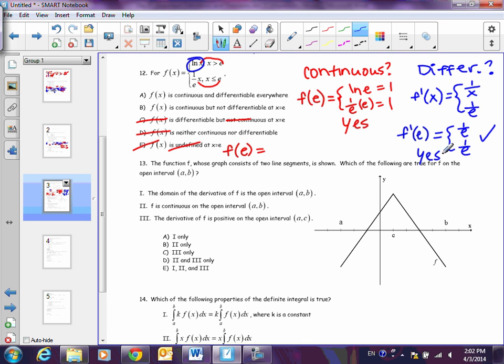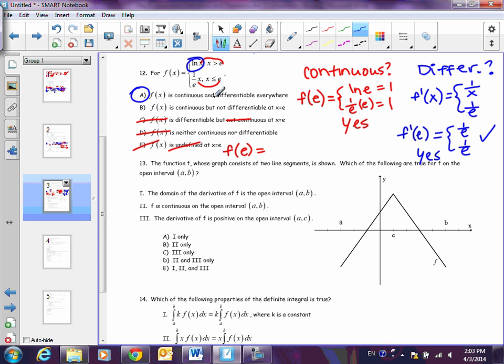This means that you have two totally different curves coming together, and at their point of connection, the slopes are exactly the same. This is not a cusp. Okay? If these two things are different, that would be a cusp, and that would be not differentiable. All right, so then our answer is A.